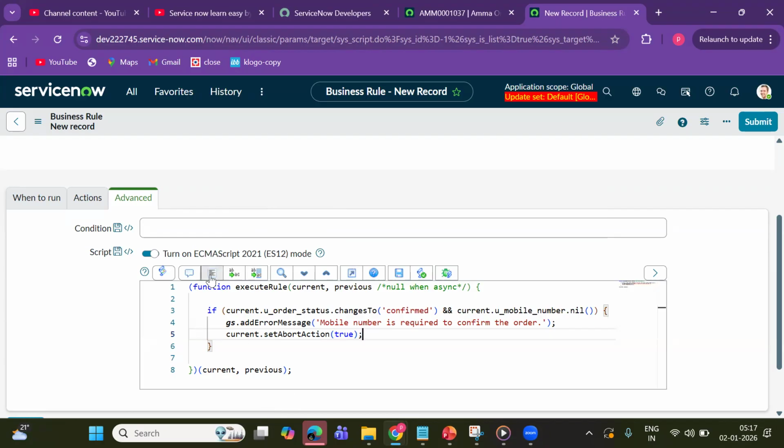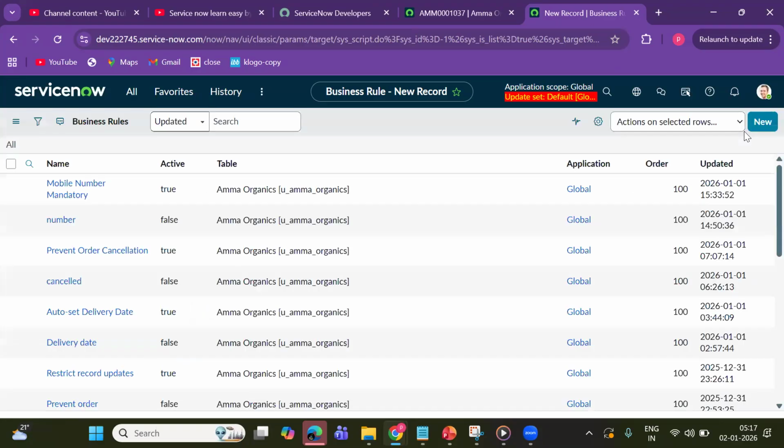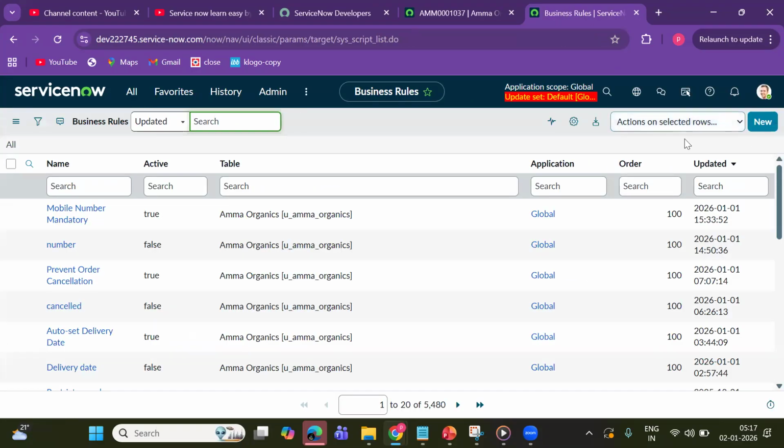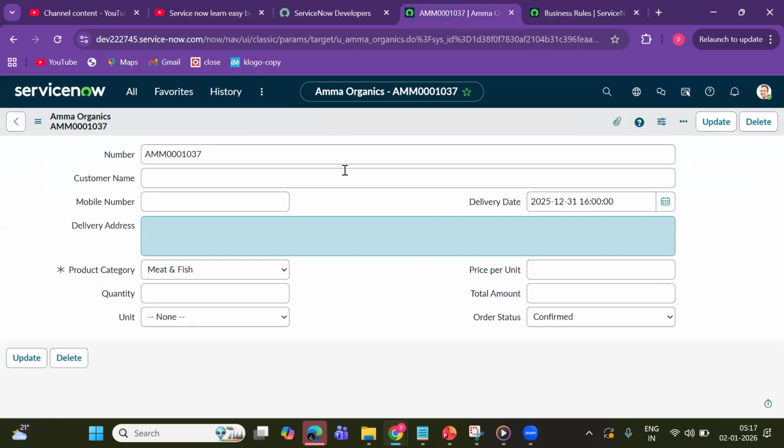Then just use the format code; it will align the spaces and adjust uniformity. Then submit. We have applied the brain, the logic, to ServiceNow. Then we can check whether the condition is met or not.